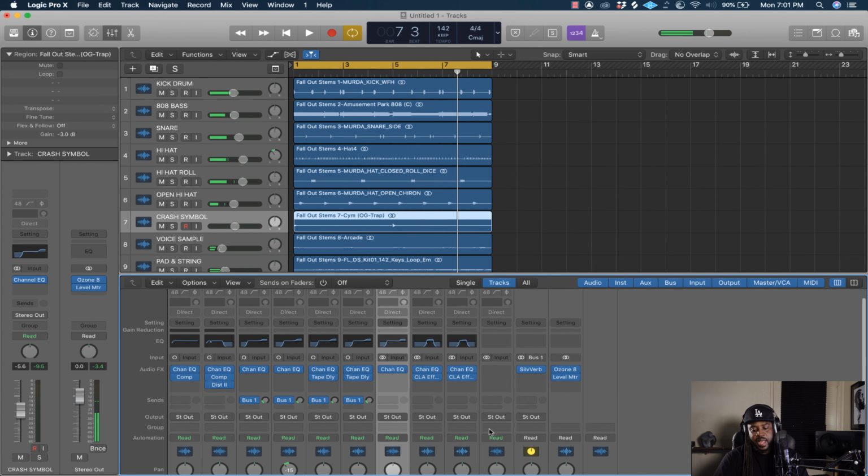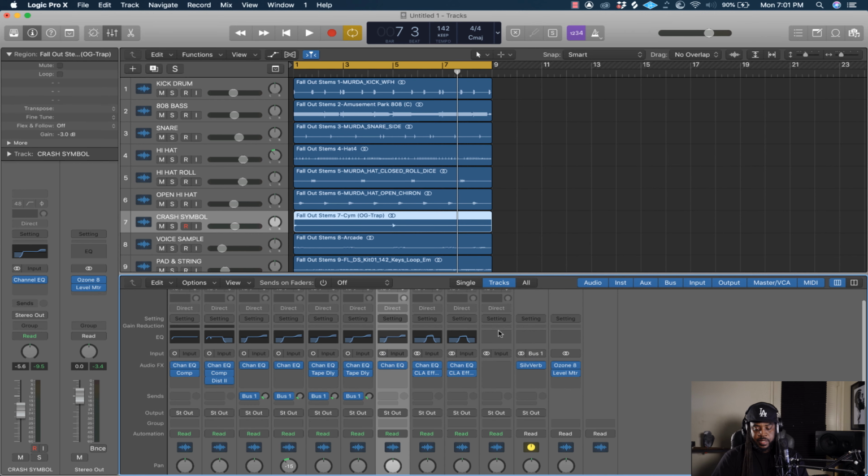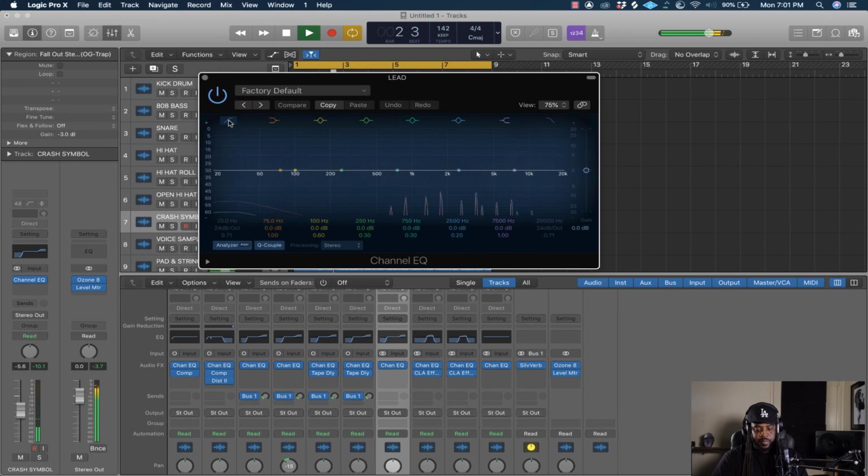Okay, so then the last thing we got is the lead. I don't know what y'all call it. I just named it lead to hurry up and try to get the tutorial going. So let's see where this is sitting. Same thing, you can see that in the same area, there's something in it that you got to clean up also. So you can just take that to 100 if you want. Then let's take this to 5K, give it a little boost. So that should be fine right there.